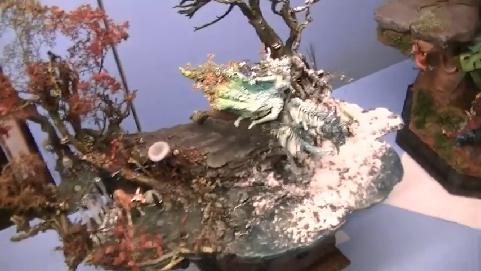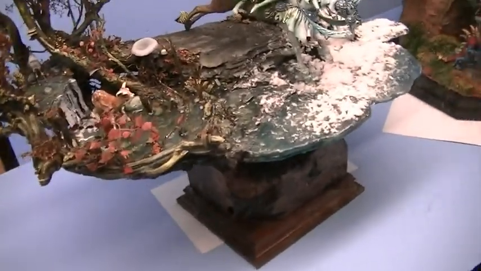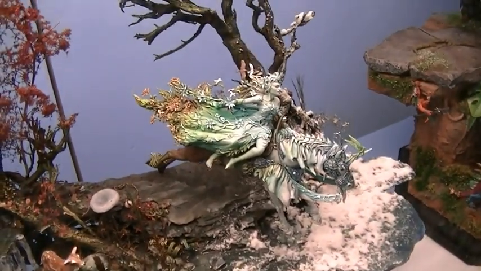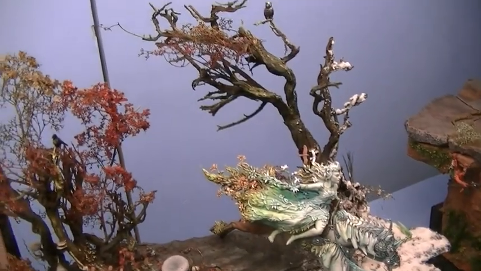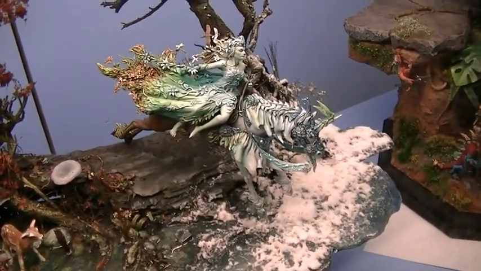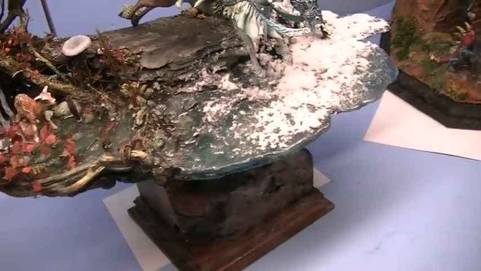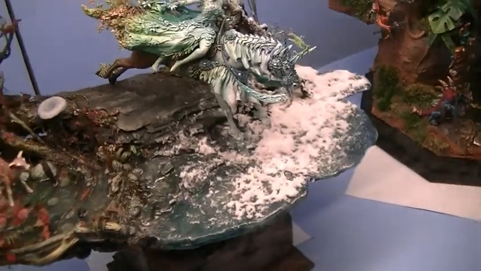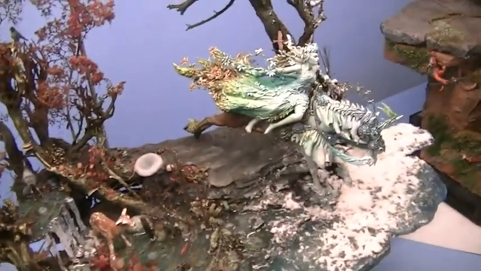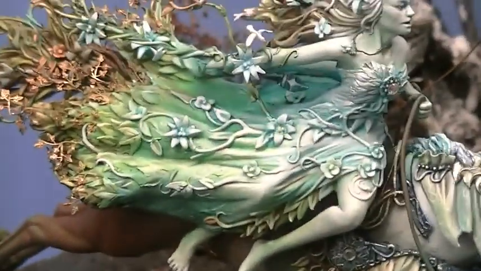So down here you get into the ridiculous zone, where really all the elements that are needed for a world-class model are all combined: base work, conversion, painting, composition, narrative strength. I love this piece. It's really amazing. I can't tell you much more about it, but look at that.